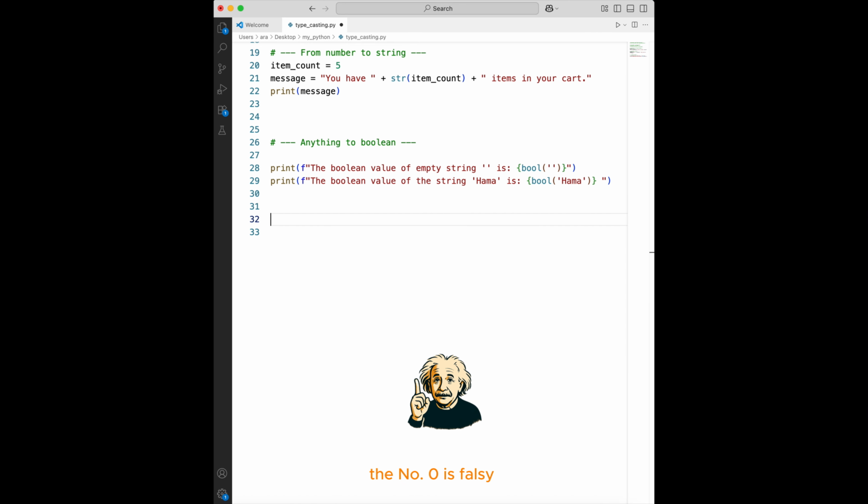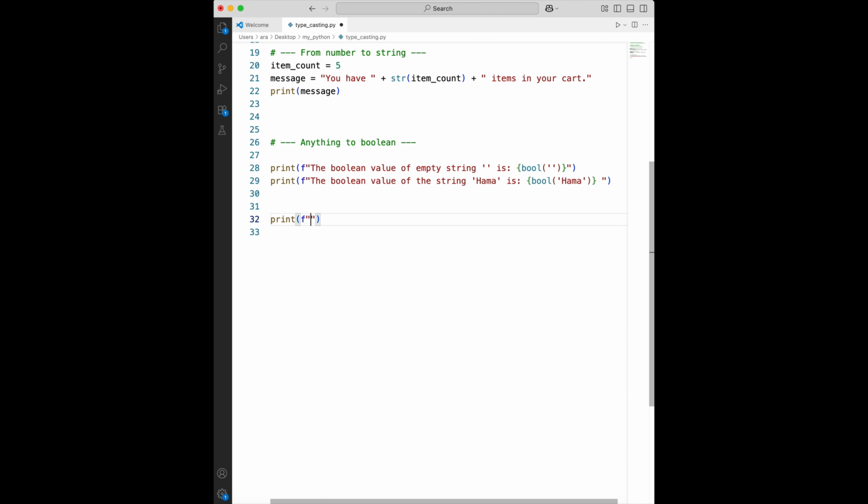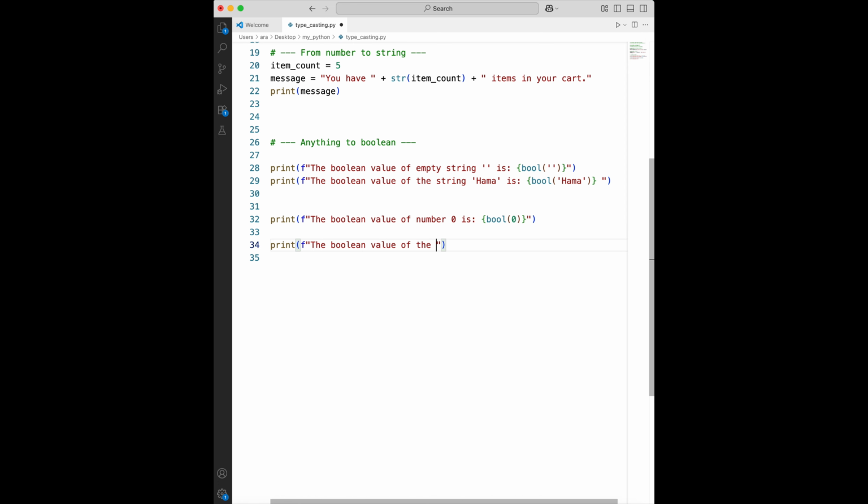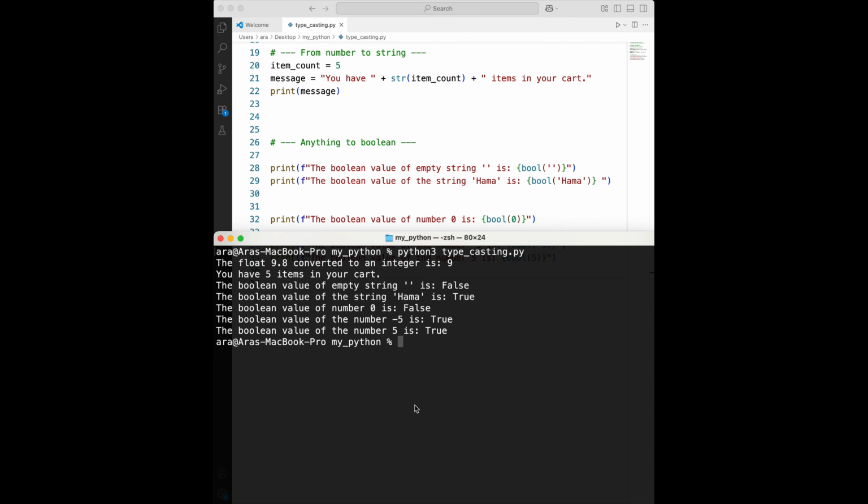The number 0 is falsy. Print the boolean value of the number 0 is bool(0). Any other number is truthy. For example, the boolean value of the number -5 is bool(-5). Let's check.